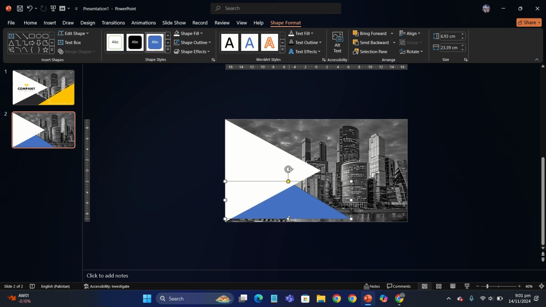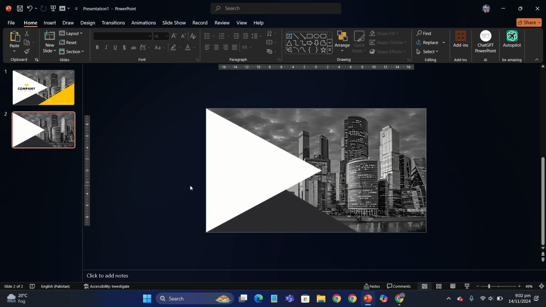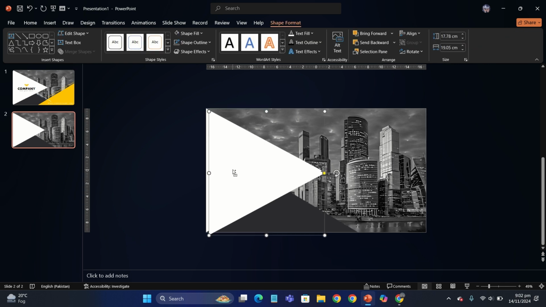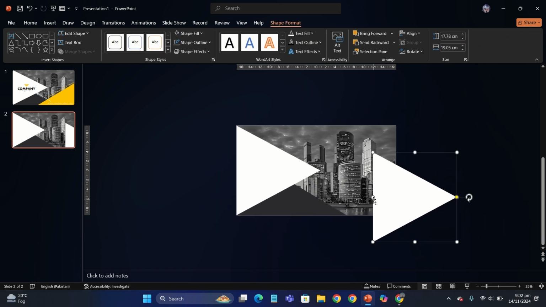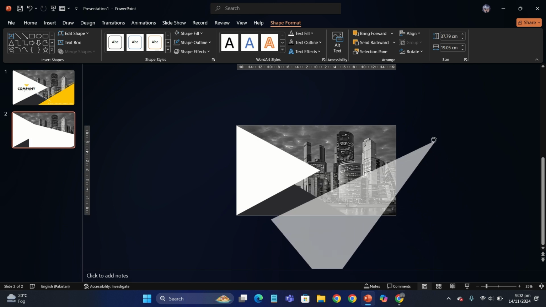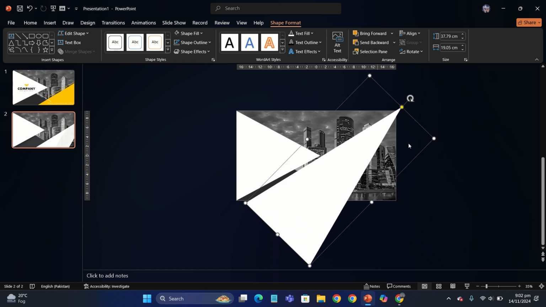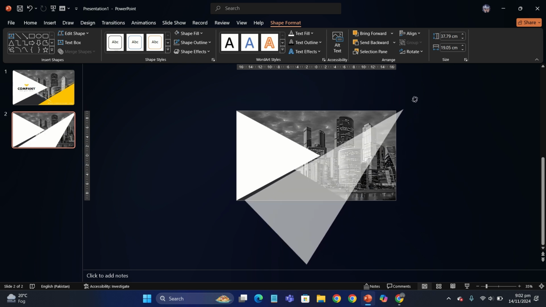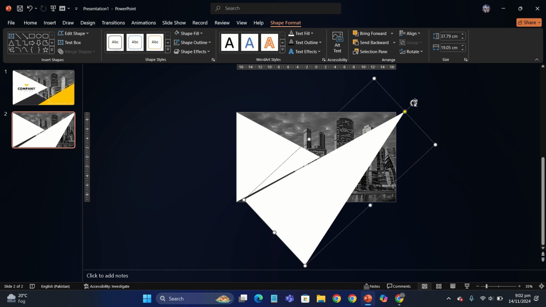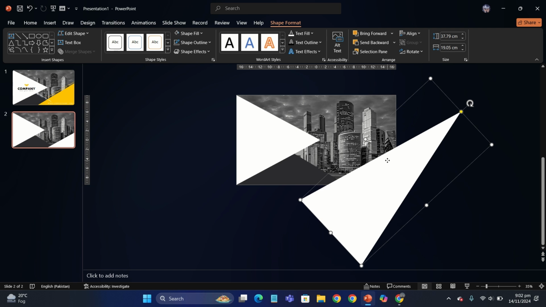What you're gonna do next is make its height smaller. You're gonna go to shape format and change this color to this dark black. And the next thing you're gonna do is duplicate this triangle by pressing Ctrl plus D and increase its height and rotate it like this. Let me just move it close to this triangle to make the same rotating angles. And place it right here into this below corner.